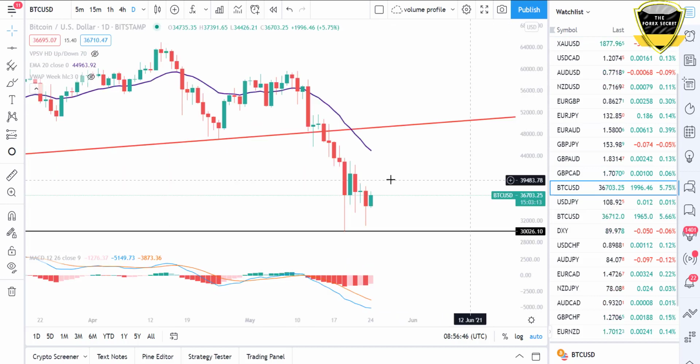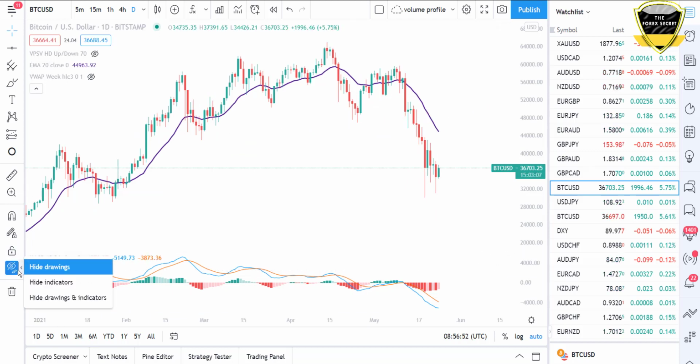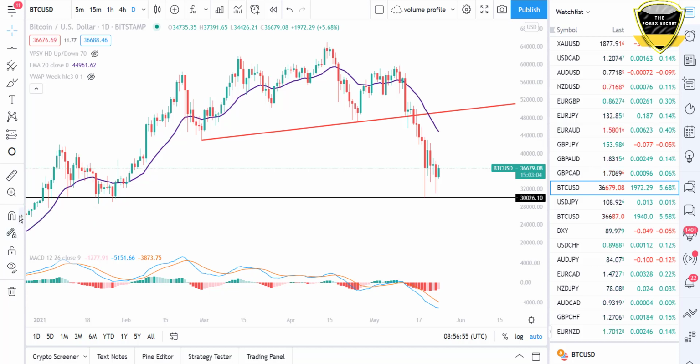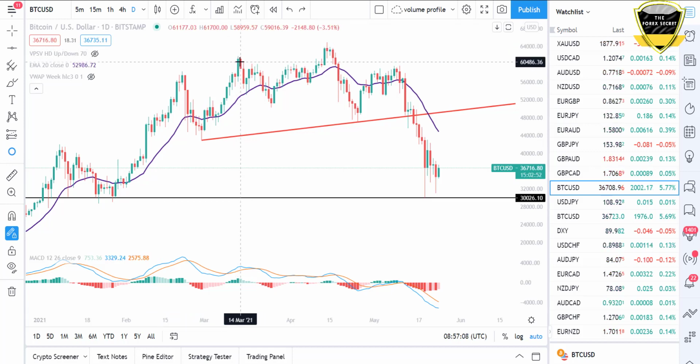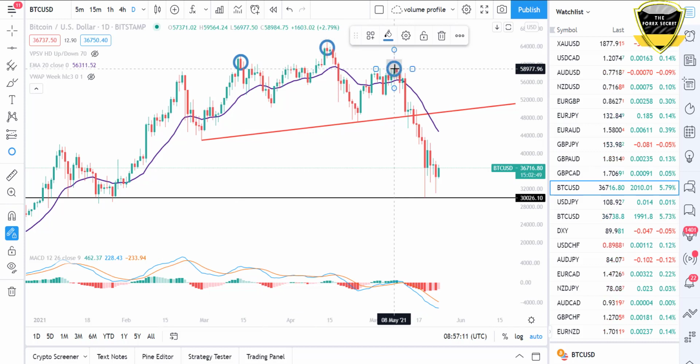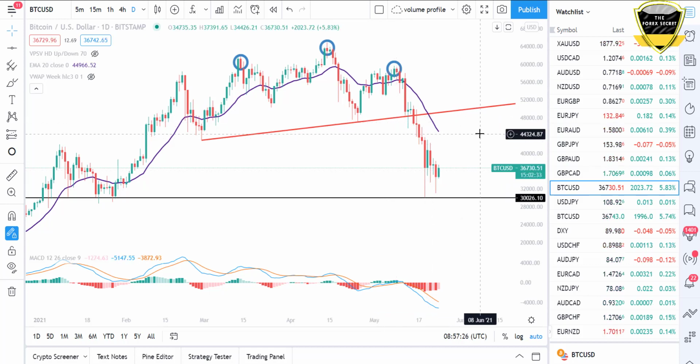So lastly, we will see Bitcoin. If you scroll and see Bitcoin, we will see there is a decent bearish pressure in Bitcoin that came after a long week. If we draw it, we can see there is a possible and significant movement with a head and shoulders pattern, where the neckline was at 47,000. So if the price moves above and tests the 40,000 level, we'll be looking to sell.